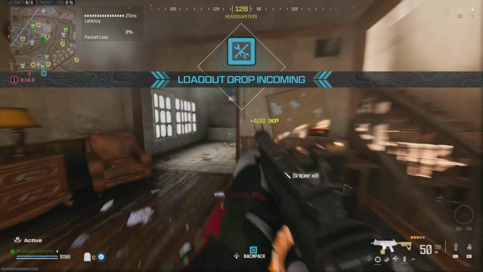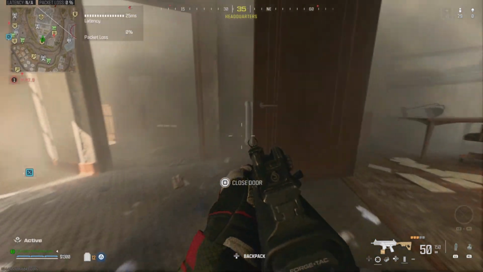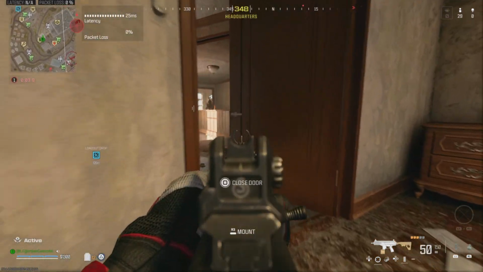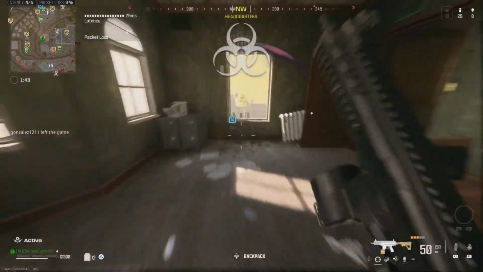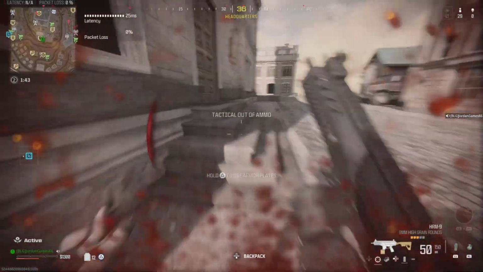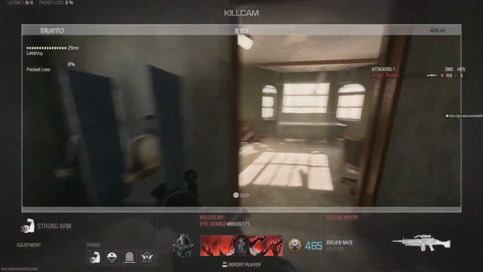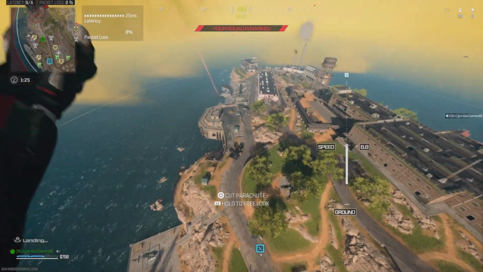You got a loadout drop inbound. And hey, wall bang me. Oh fuck, I'm dead. I'm dead. God damn, hell, bro. I'm gonna die if I go there. I'm gonna die if I go anywhere.